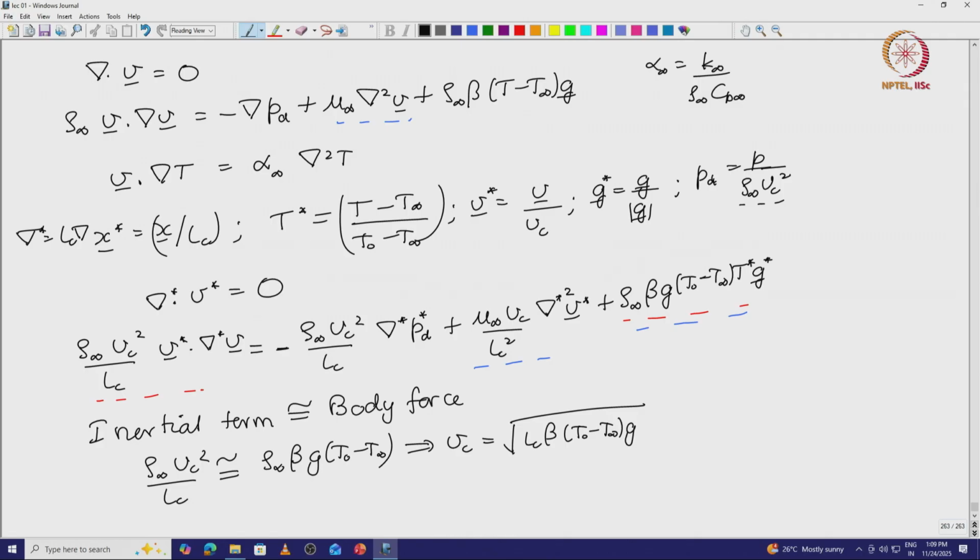Next, we have to scale the equations using this characteristic velocity in order to express the equations in terms of dimensionless groups. That I will continue in the next lecture. I will go through the scaling of the equations and show you what scaled variables arise, and once that is done, we will then go on to looking at how we can get solutions for the equations. We will not solve the equations completely, but rather we will get magnitudes of the heat transfer rate in each of these cases.